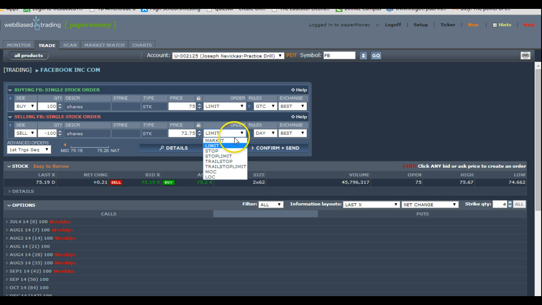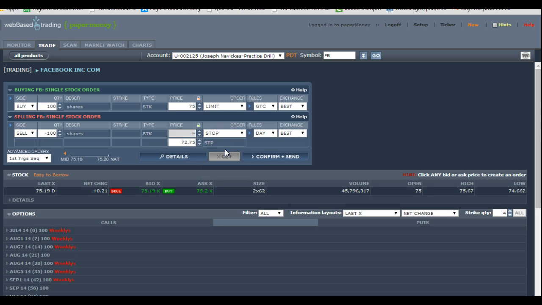And we're going to put a stop order on that. So we're going to put a stop order in when it reaches 72.75. And this is very important, we want to make sure that we also put that order in as good till canceled. So this completes what I'm trying to do here. I want to buy Facebook for 75, limit order, and if that order executes, I have it set to first triggers a sequence. So if this order gets executed, then it will trigger this order, and this order will hold in the system, and if Facebook were to drop to 72.75, it will sell it off.